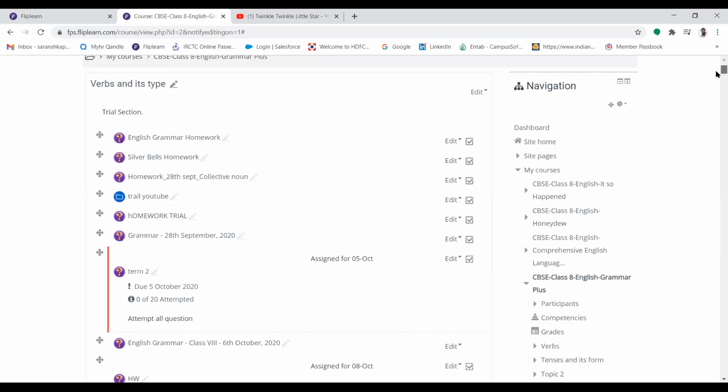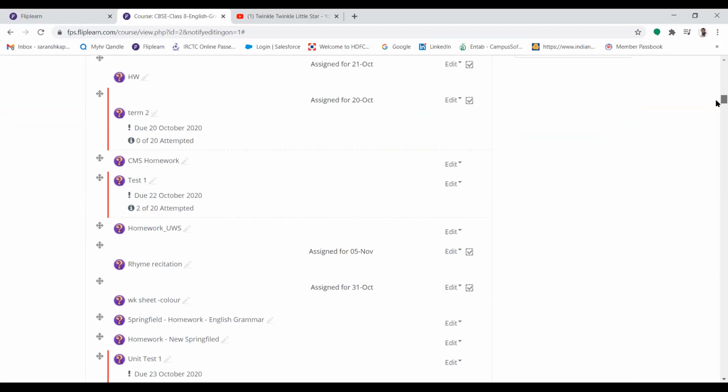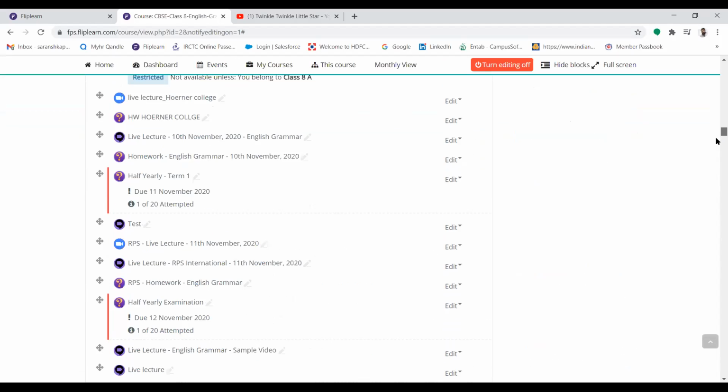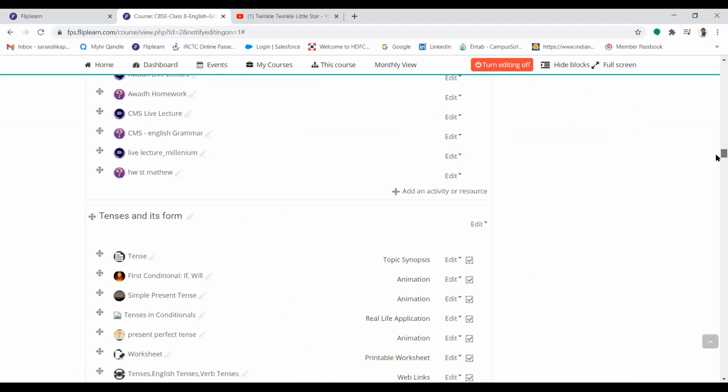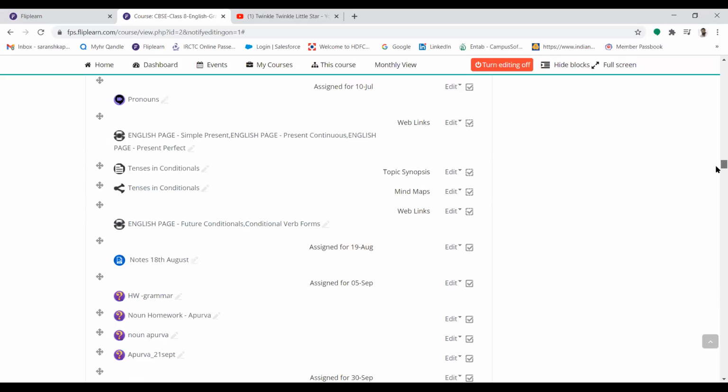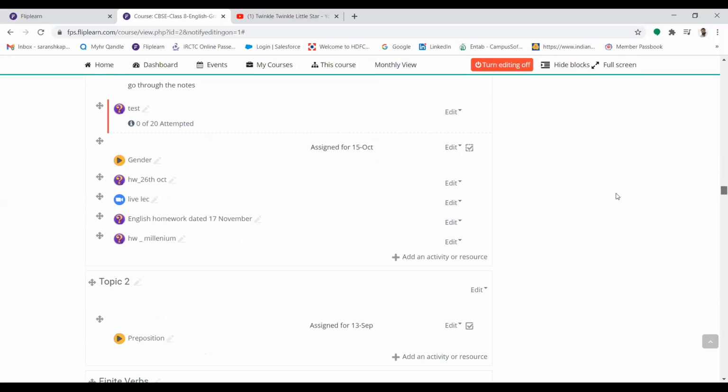If I scroll this down, these are all the activities which I, as a teacher, have already done in chapter number 1. At the end of every chapter, I will get an icon which says add an activity or resource. This is chapter 1, this is chapter 2.